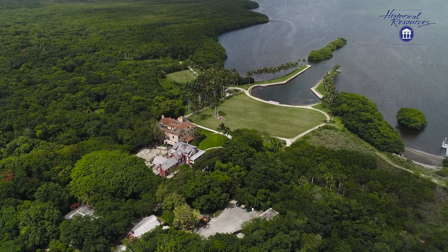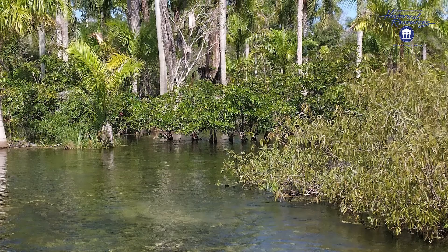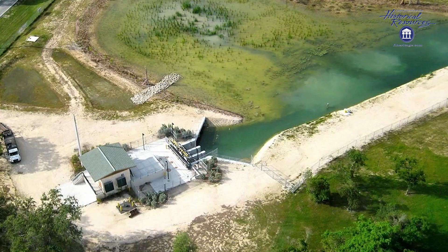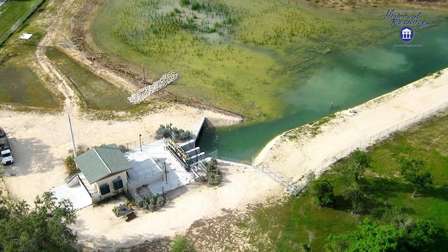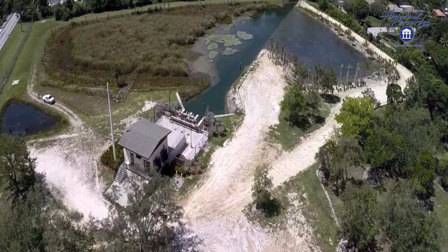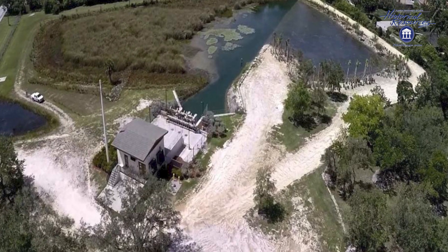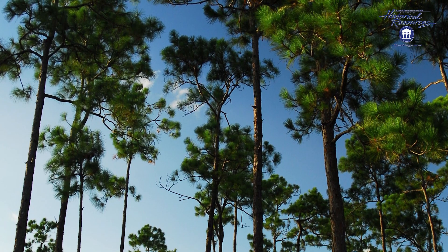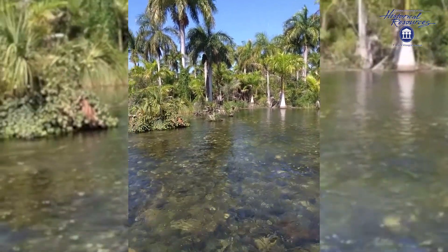The natural flow of fresh water through the Deering Estate to Biscayne Bay was restored through a historic slough, or freshwater wetland habitat, which includes a pump station that pushes water through a tunnel under Old Cutler Road, a spreader, and a barrier — also called a weir — placed in Cutler Creek to prevent saltwater intrusion. The slow-moving water naturally filters as it moves through Deering's habitats.